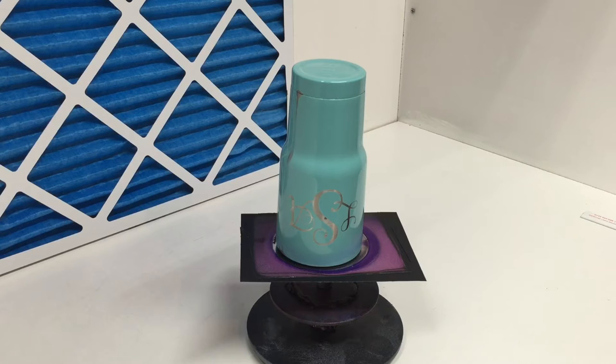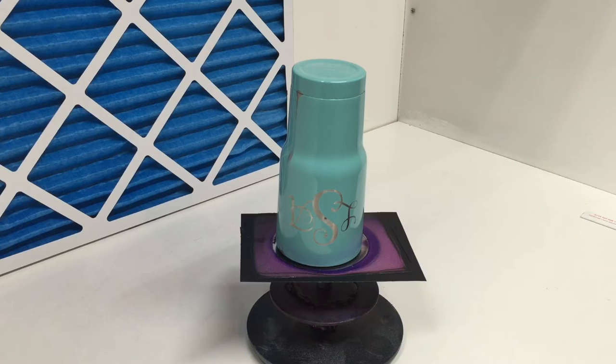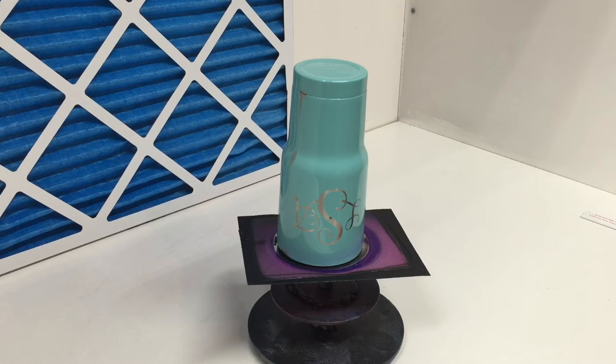And so I came to the conclusion that this seam is holding water. If you're using water to clean your cups before powder coating, even if you let it dry for eight hours, water can still get trapped in here. And I think on cups that are made well and have tight tolerances, it's not an issue.